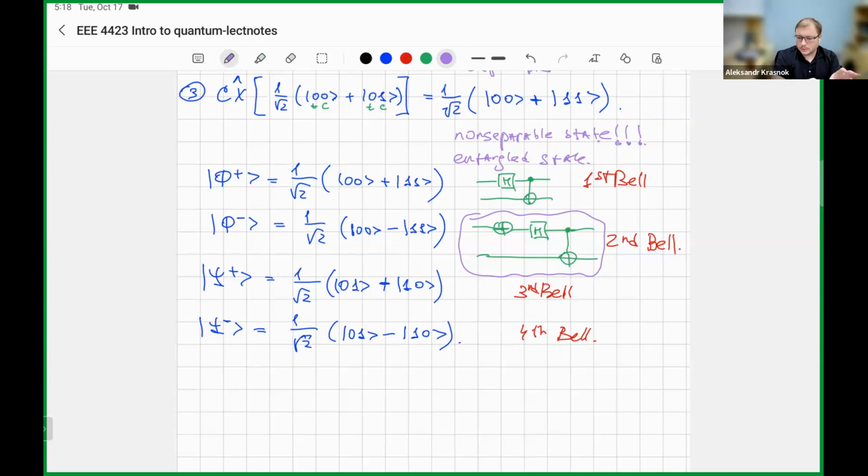Instead of calculating the trajectory of the pendulum or any other system, you can build the pendulum and then do the experiment, and this experiment will give you the answer.